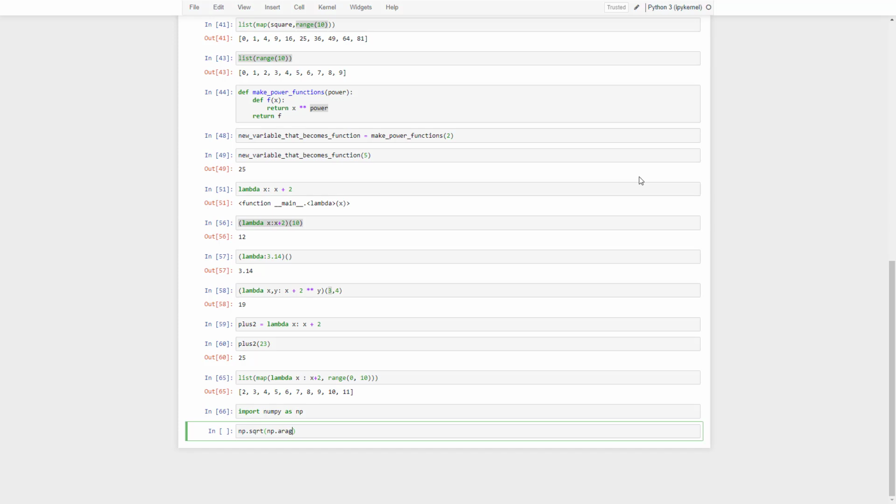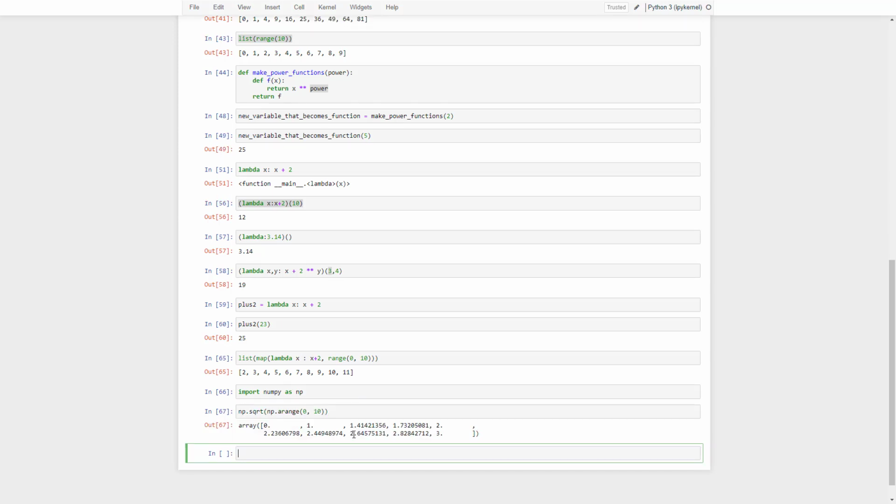So np.arange, which is not written with two r's, just one. So 0, 10. What is going to happen here? It is going to give the square root of every number in this range. So square root of 0 is 0, of 1 is 1, and so on. It's not square, it's square root. Okay.